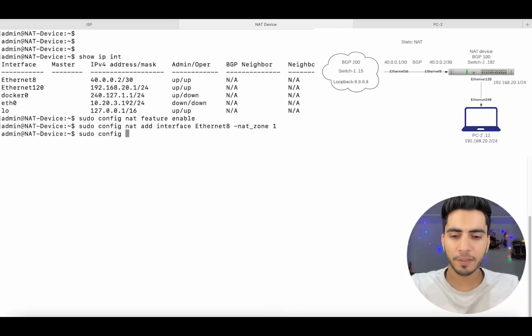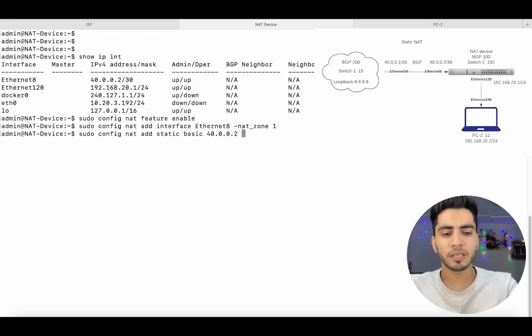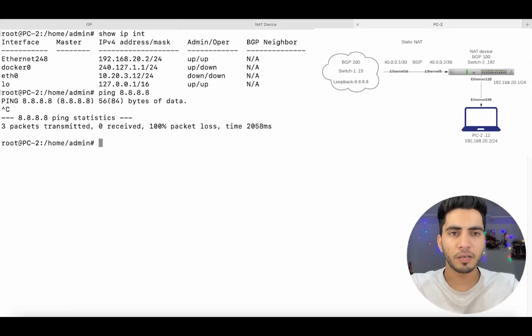Sudo config nat add static. Basic NAT we are doing right now. Now what is the IP? 40.0.0.2, I want this IP to be translated, right? And what IP has to be translated? 192.168.20.2. So that's a user IP. If I go here again, we can see that's a user IP, right?